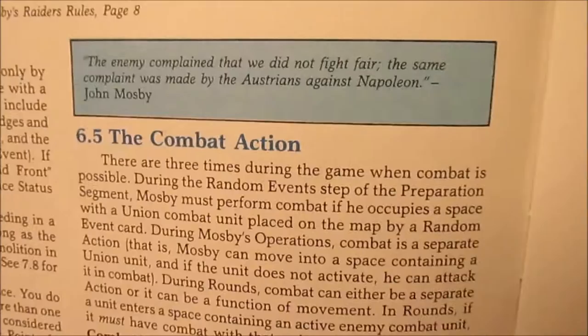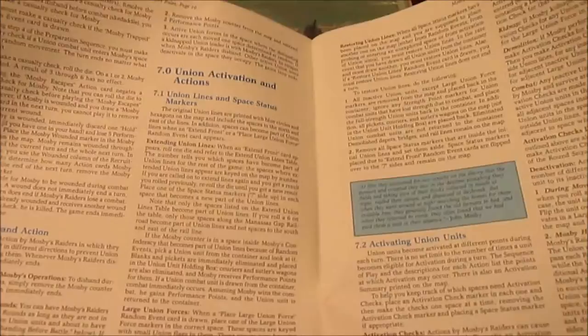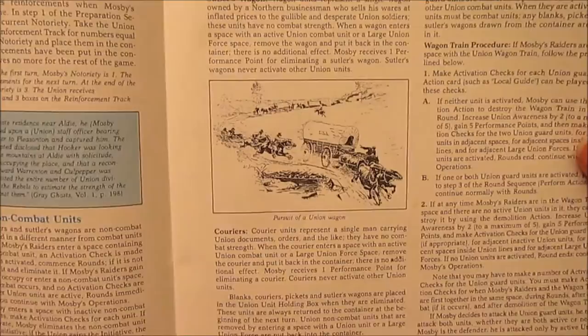I like that one. The enemy complained that we did not fight fair. The same complaint was made by the Austrians against Napoleon. Well, war's not supposed to be fair. So, it goes into all the different actions you can do. Another nice little etching right there.